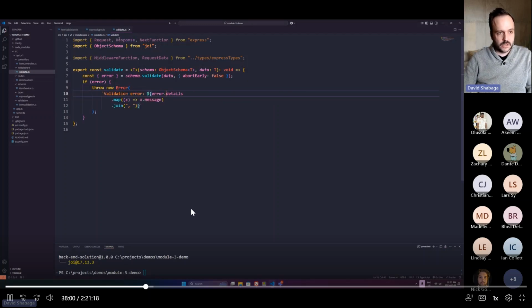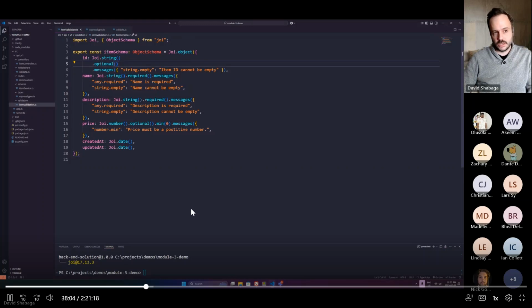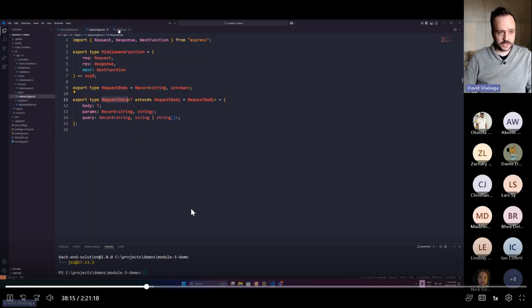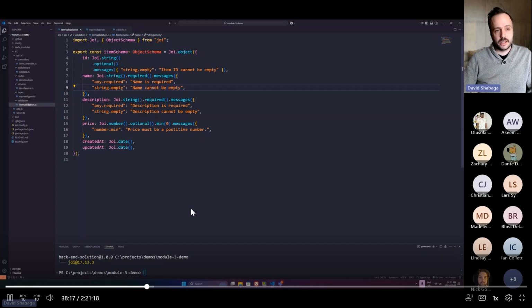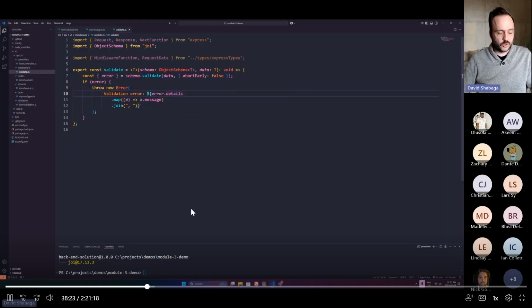And if you remember, in our schema, we have messages, right? So here we have a message. I have a single message. Here I have two messages that could occur, and so on. So for every message that occurs, and FYI, I can have a message for multiple items, I want them all to be joined into a single string for output.